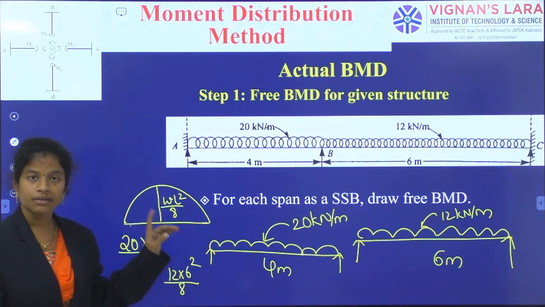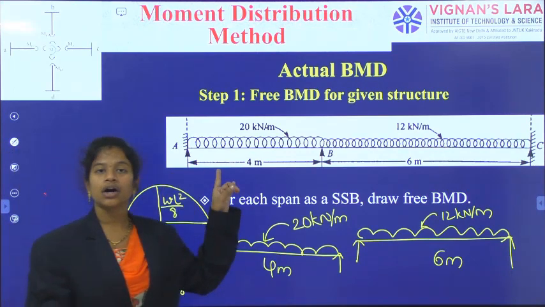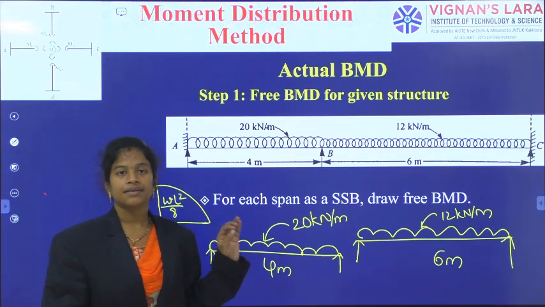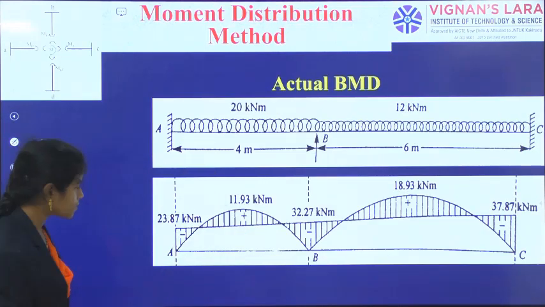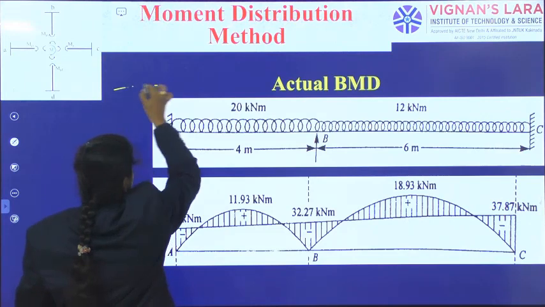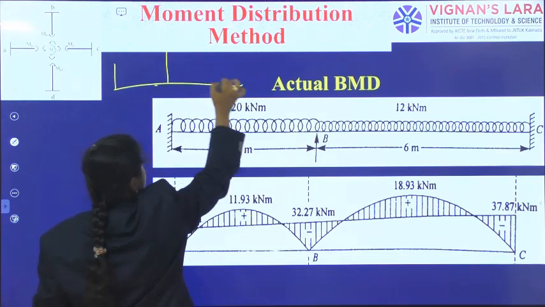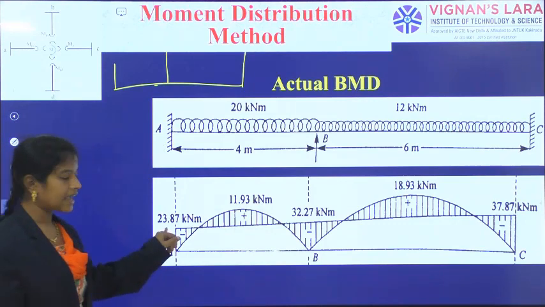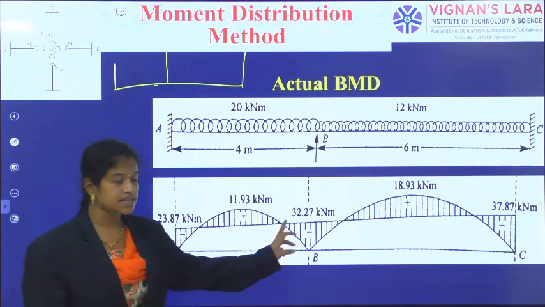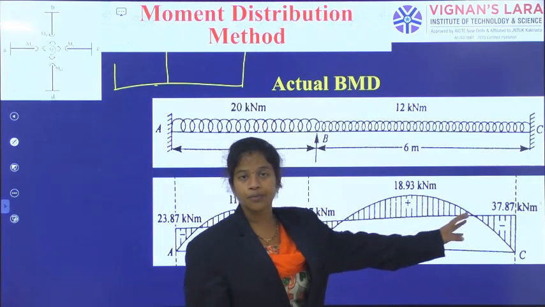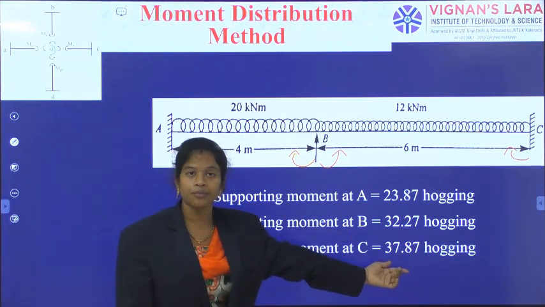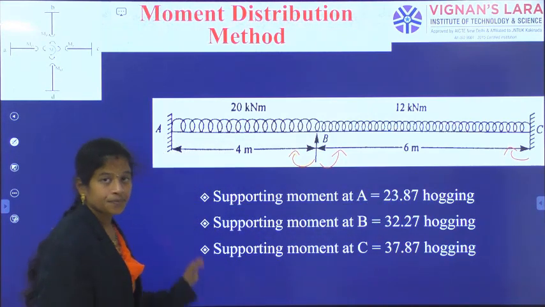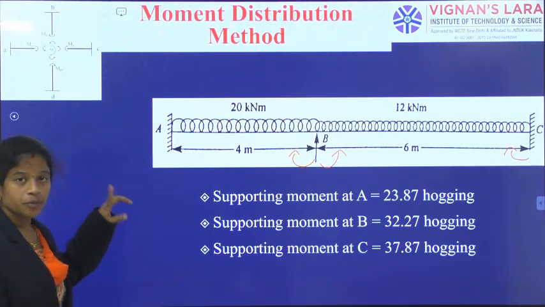Okay, those free bending moment diagrams and previously generated all the hogging moment support moments, we will generate the bending moment diagram. So the actual bending moment diagram may appear like this for the structure. So firstly, when you observe that, what you can see, in the top, support moment at A, support moment at B, and support moment at C will come. So at A is 23.87 hogging, at B is 32.27 hogging, at C that is 37.87 hogging, which we have given as the support moments 23.87, 32.27 and 37.87 as the hogging moments, and those answers only will be useful for the support moment diagram.